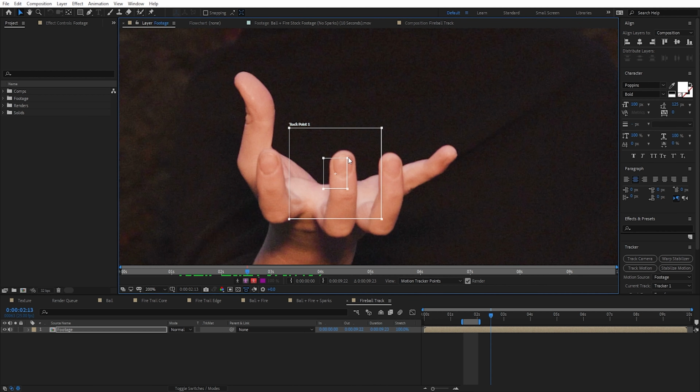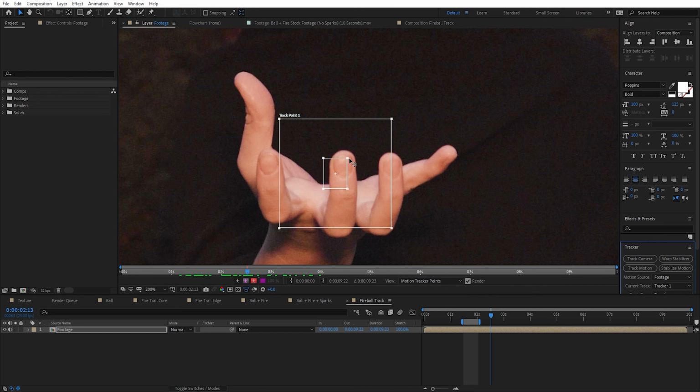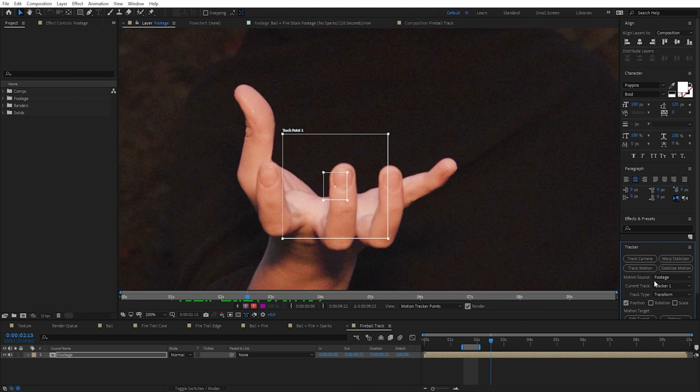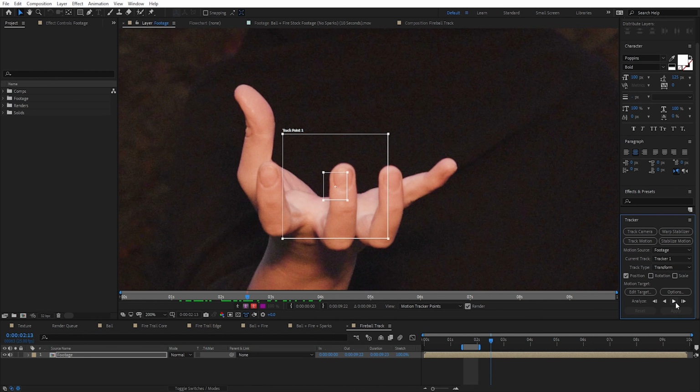So we'll scale this up a bit, and we'll also make sure we scale this second box a bit more, because what's happening here is the box at the center here is sort of the main box. But then this secondary box serves for analyzing whatever pixels are around this center box. So in that case, when it's tracking, it's gonna analyze how far, say, this pixel is from this pixel. And in turn, it's gonna be easier for it to track and also give us a better result. Now let's drag this down a bit, maybe scroll down, and we'll hit track forward.